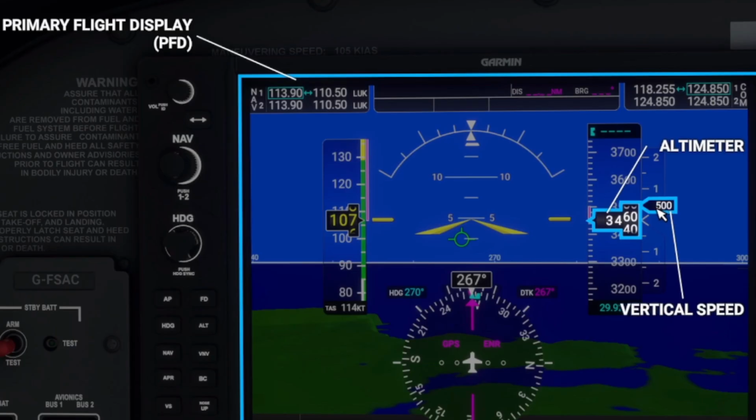For example, here we have the airspeed in knots, the vertical speed or climb rate here, the altimeter for the altitude in feet, and the heading in degrees, of course.